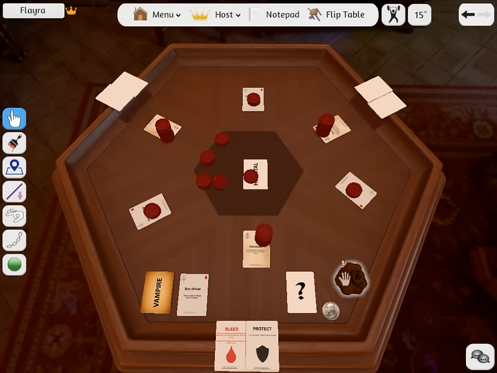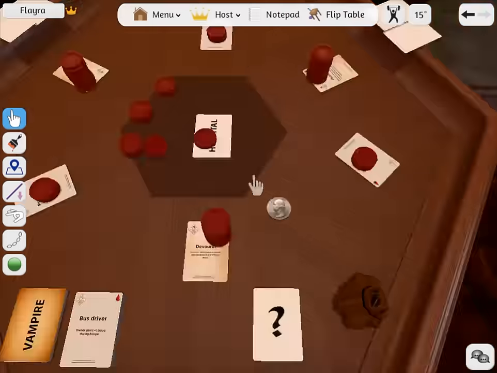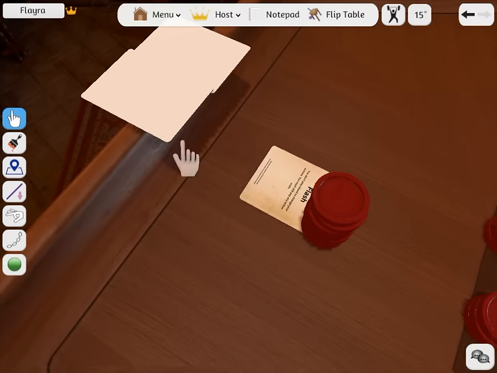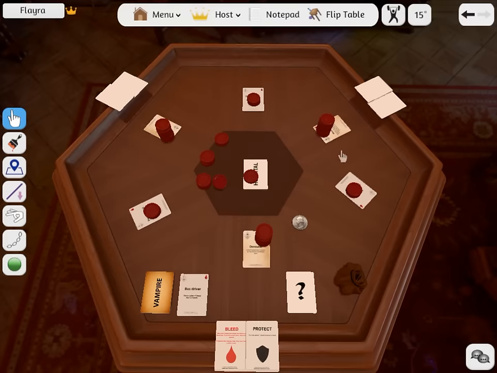Finally, this quarter is just used to determine who the elder is, which is also the first player. The elder is determined every round, and you total up a player's influence plus their blood. So this is 8 plus 4, that's 12, and in this case we have 8 plus 5, that's 13. And this is probably 8 plus 5, that's 12 also. So we're going to choose one of these randomly. Let's just choose it for me. I'm the elder. Okay, let's get started.